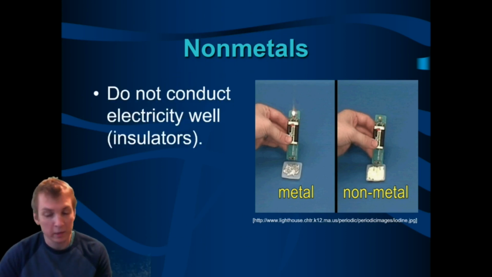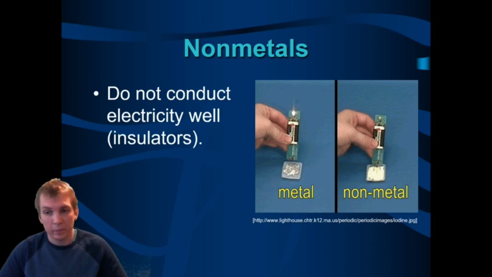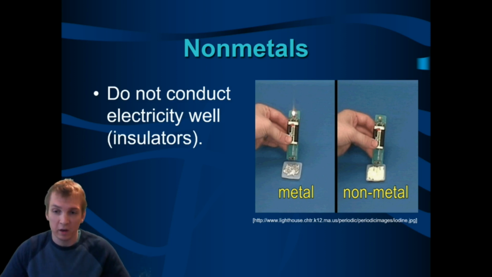Not like metals. Metals can conduct electricity very well, while nonmetals are really good insulators. So we use a lot of nonmetals, and compounds derived from nonmetals, to insulate from electricity. Likewise, we also use them to insulate from heat. For instance, silicone is a material made primarily out of the element silicon, and that is used as an insulator.